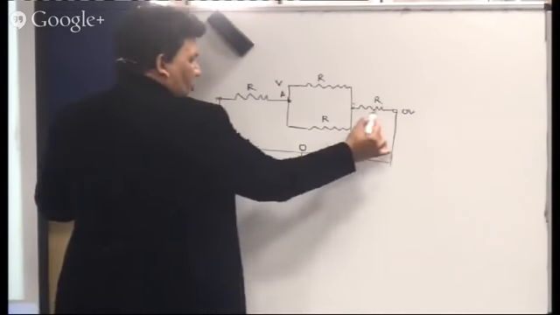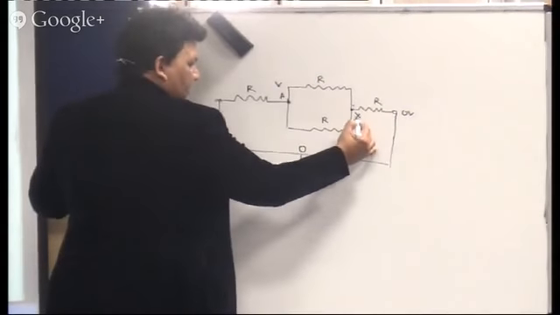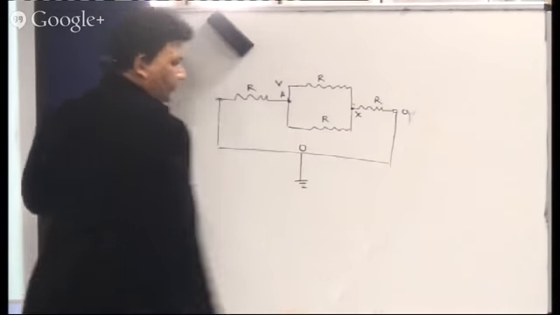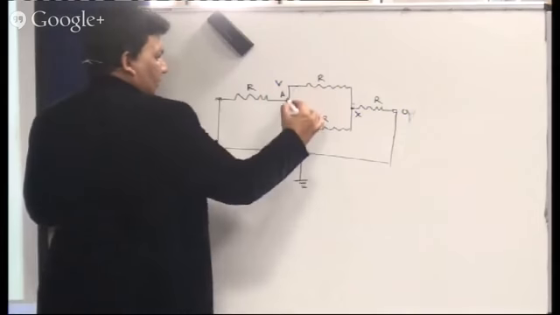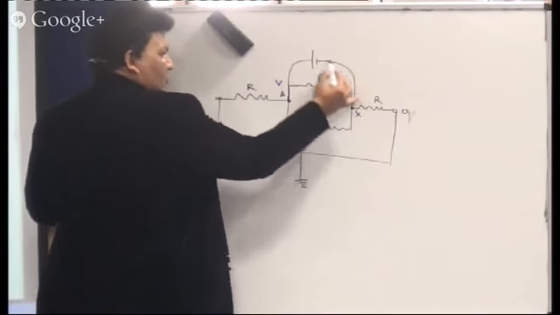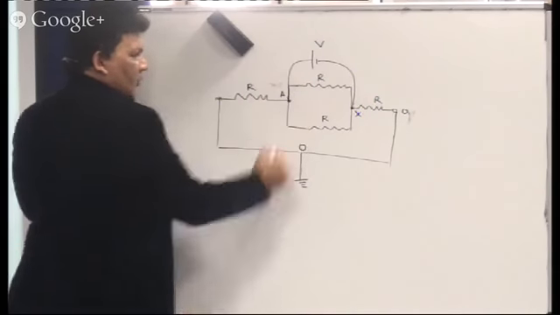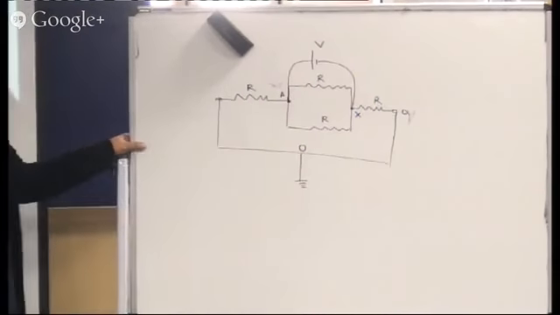Now, I don't know the current which is flowing from here. So I'll assume this to be X volts. Yes or no? Now, I had put a battery here. Now, when I move from X to this place, this potential difference is V. What will be the potential of this point? Will it be X plus V, X minus V?